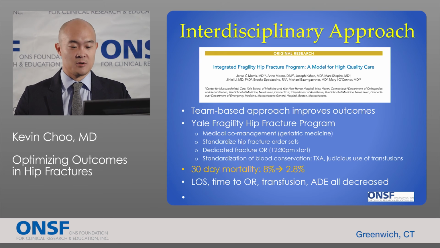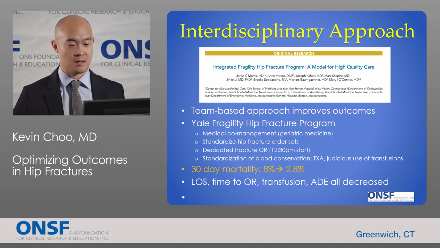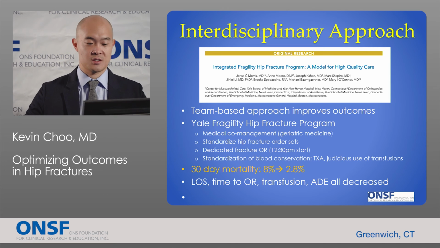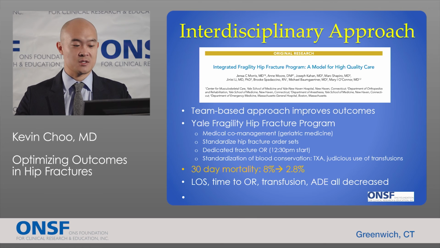This is a study that was from Yale New Haven. This was a very interesting study, and I think one that can really inspire a lot of surgeons, anesthesiologists, hospital medicine doctors, and geriatricians in terms of working cooperatively to improve the outcomes of these patients. So this was an intervention at Yale Hospital where they instituted a protocol for hip fracture patients, which involved medical co-management for all patients with a geriatrician if possible, standardization of hip fracture order sets.